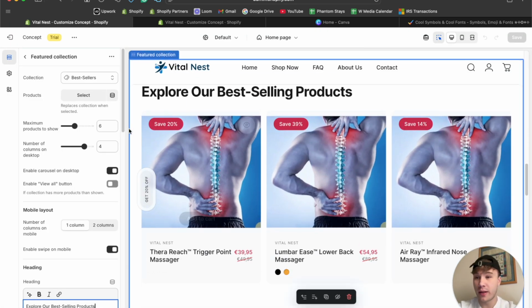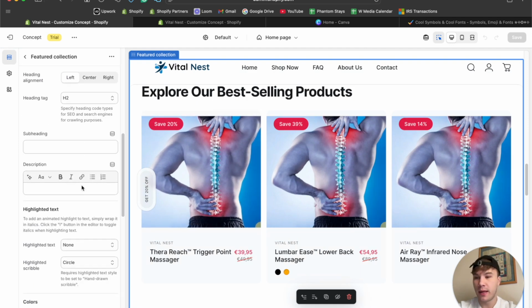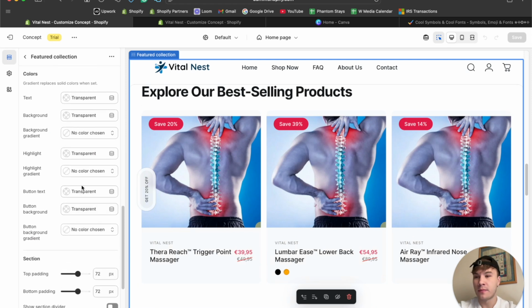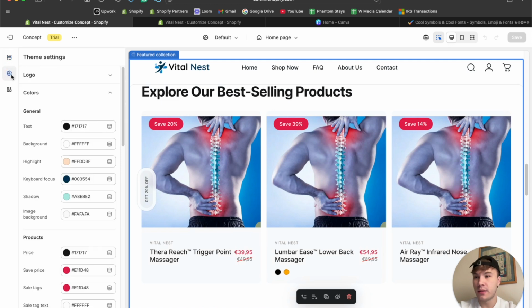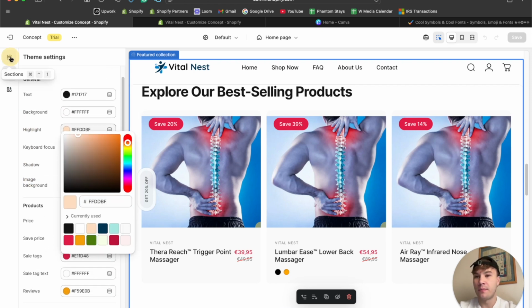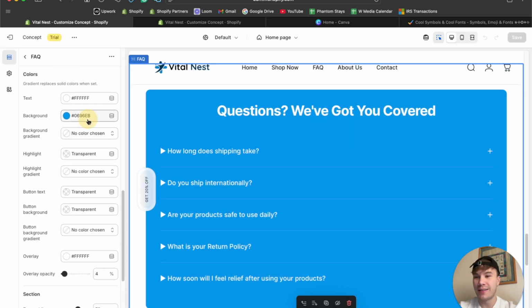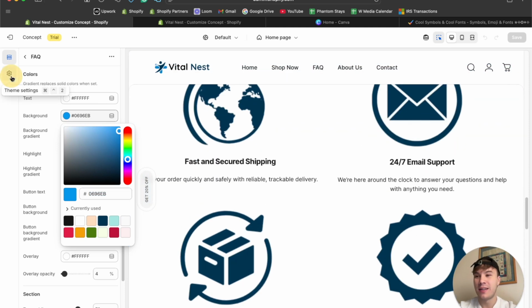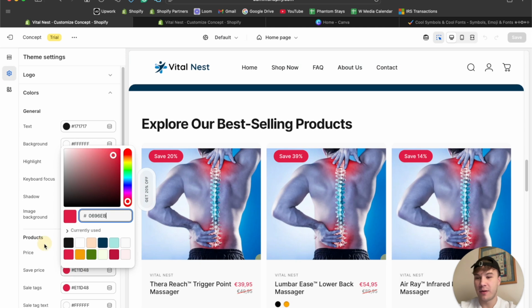I think that's quite good. What I don't like is this red one. I would like to make it the color of my brand. So let's see, if we go on settings, we go under colors, save price, we can go and change that one to the one we need. So I'm gonna have to go back here to copy the color code, theme settings, and I'm just gonna edit this save price.